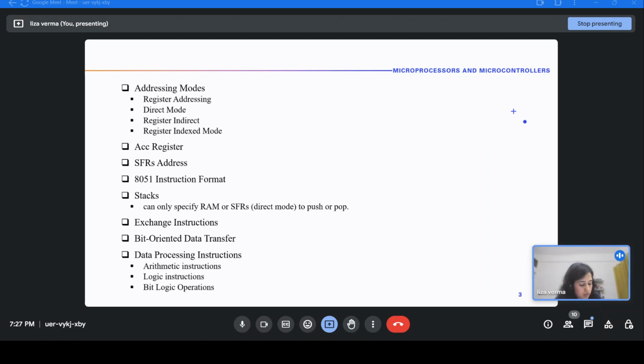In register indexed mode, you load the data pointer with some address value, and you load the number of locations that you want to access in that program in the accumulator, right? And then you can use that value of A.